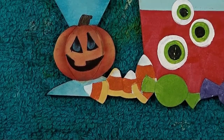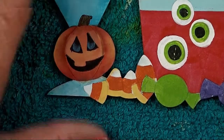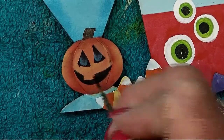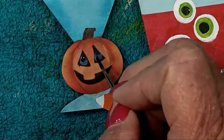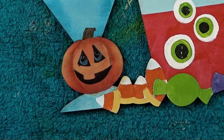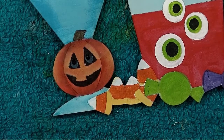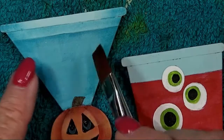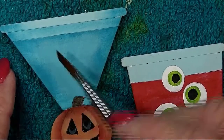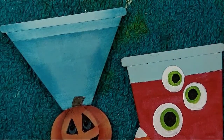With your liner brush and lamp black, give him a little pupil in each eye — just set down a little oval of lamp black to form his pupils. When those are dry, come back and give him a highlight. You'll need true blue — just a touch. Float shading on just the drink on all four sides: both sides, above the pumpkin and the stem, and across the top edge with a float of true blue.